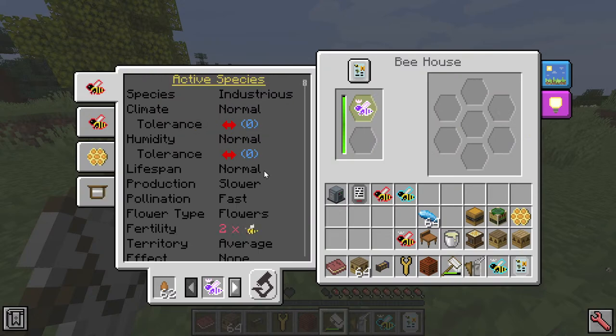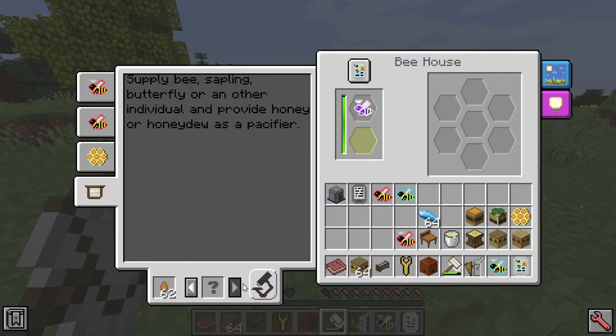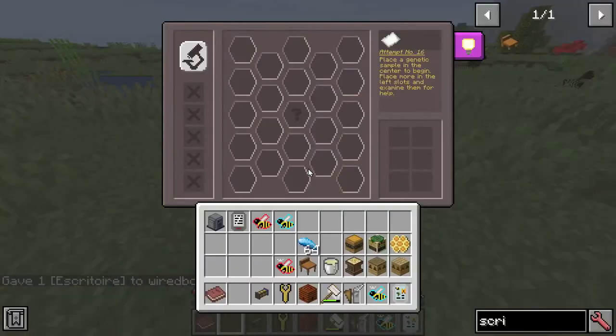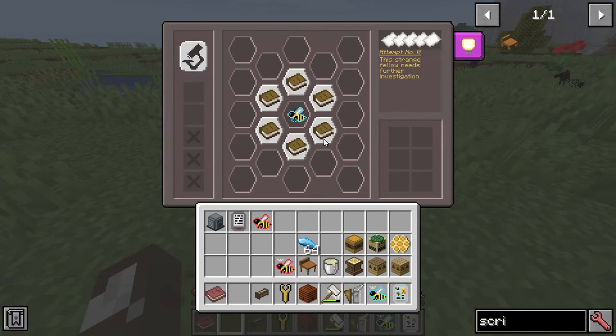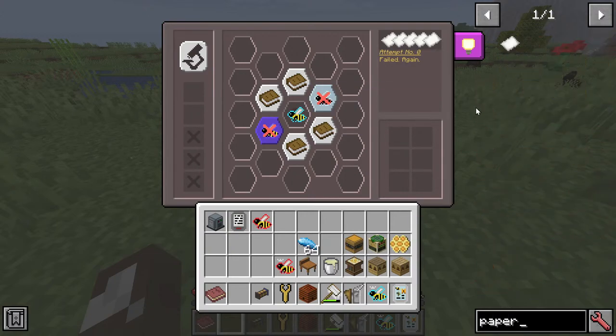Hmm. Let me just. This looks like the escritoire button, no? That is a new. This is a new interface. I'm trying to remember. I can't even remember how to use the escritoire. Do you only get a certain amount of goes? Don't you put paper in here or something? This bit I actually have forgotten.